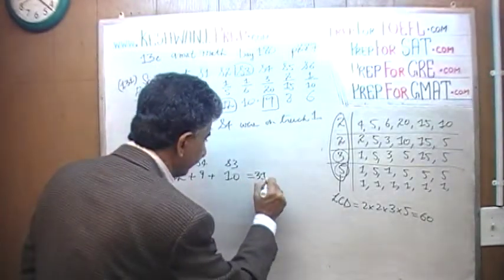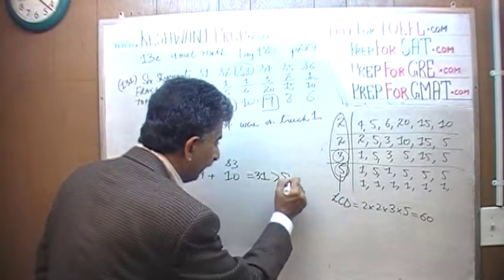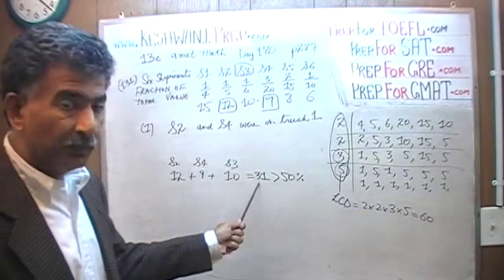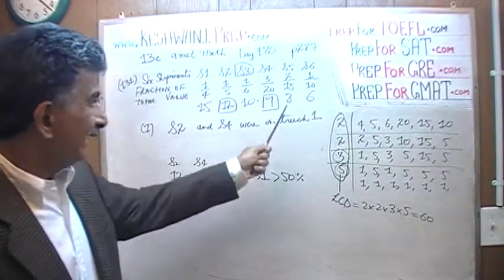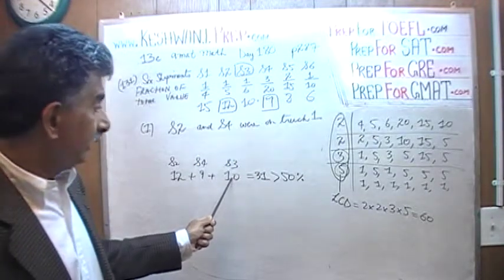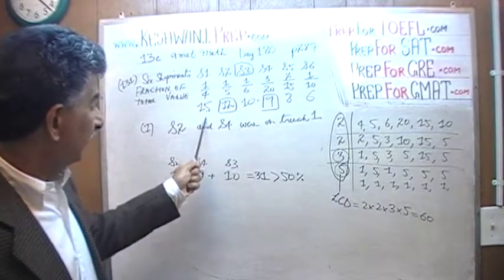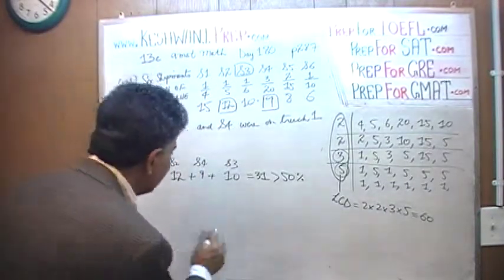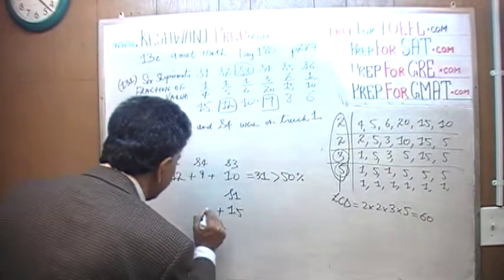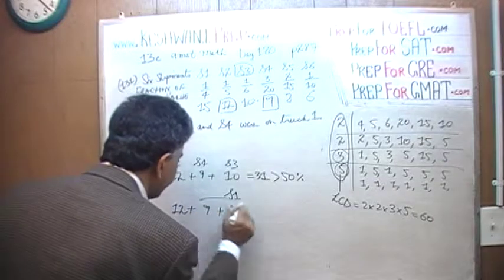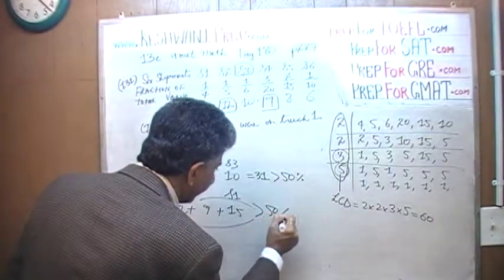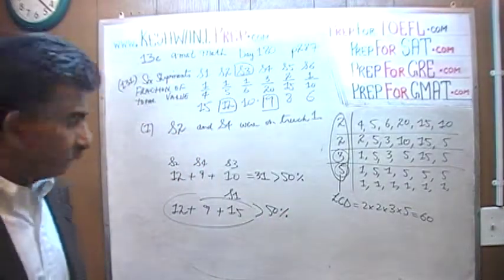This is 31 tons. This is only 1 ton more than what we need. With 30 ton is the 50%. This is only 1 ton more. So if you were to replace 10 by 8, it wouldn't make 50%. That will be 29. That will be less than 50%. But we could replace this 10 by 15. Instead of S3, maybe we have S1. S1 is 15. So now we have 15 plus 9 plus 12, and this thing is still more than 50%. So the question is, which one was it?